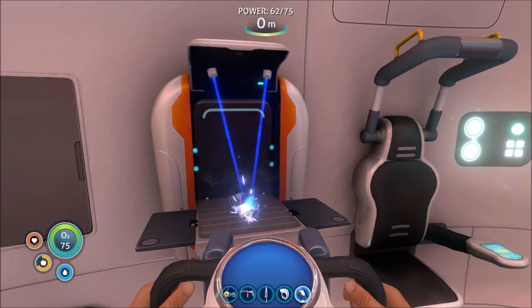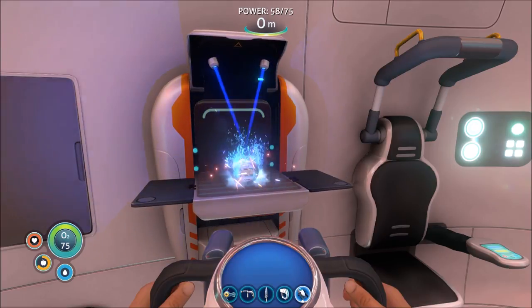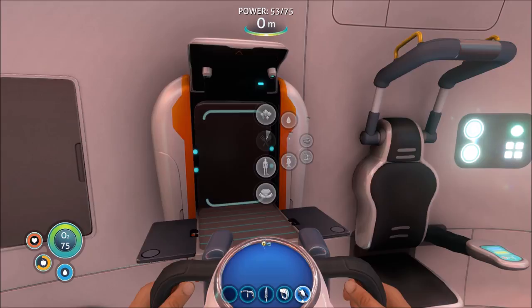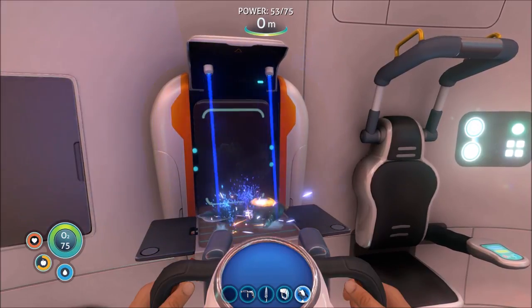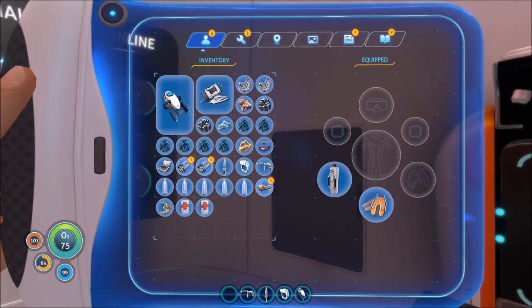I'm actually going to make two batteries because I want to have an extra one for the Seaglide. And then I'm going to cook my peeper here. And we should be able to eat this guy for some nutrients.